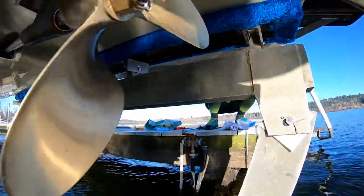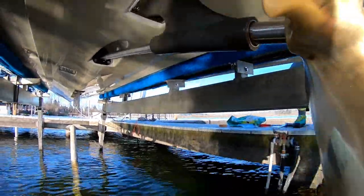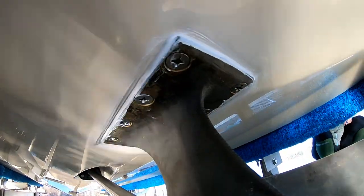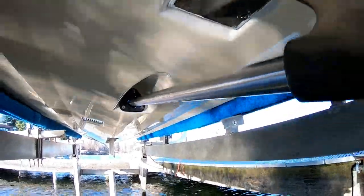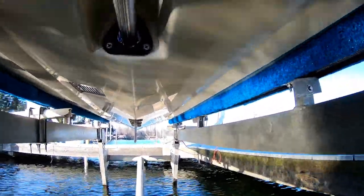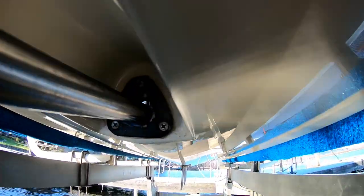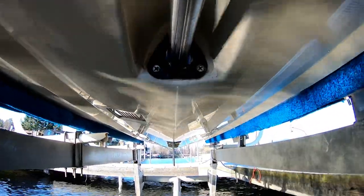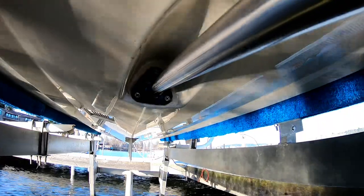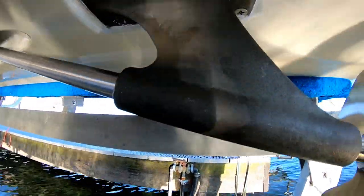All right. So we finally have the new prop on. Got the strut glued back on after having wallowed out the holes. Had a new backing plate made up there. And 25 years later, we actually have it aligned in the shaft log. Now we can use the Glide dripless seal. Next step is realigning the engine to the shaft.